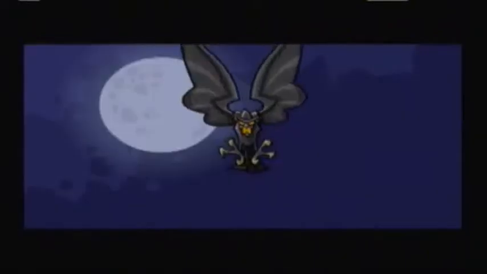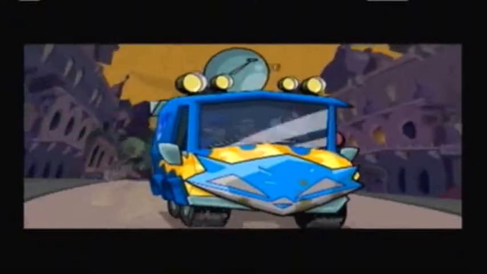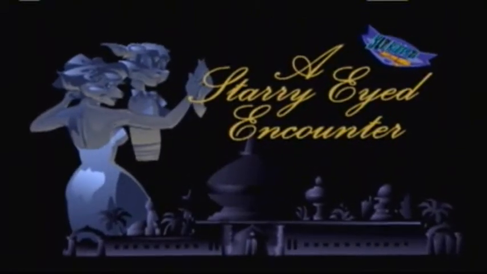True to form, he's holding a lavish ball in his newly purchased ancestral palace. The reason? To show off his latest acquisition, the clockwork wings, the symbol of my enemy. If you saw the wings silhouetted against the night sky, it was already too late for you, especially if your name was Cooper. Rajan believes displaying the wings will bring him prestige, and maybe they will, but they're also bringing me. Sly Cooper and the gang in episode 2, a starry-eyed encounter.